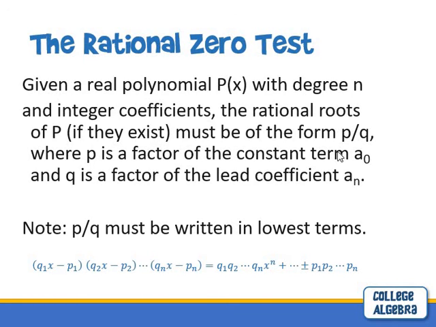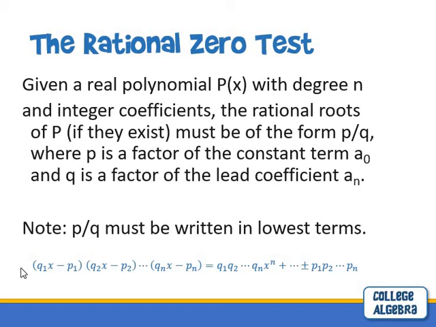I have here a little explanation of why this works out. If you think about it, if you want to get p over q as one of your solutions, that comes from a term qx minus p. And I could have n of those, so I've written them out here. If you look at my first term, q sub 1 x minus p sub 1, if you set that equal to 0, you're going to get p1 divided by q1. So I'd have a p over q with subscripts of 1 there. The next one will give me p2 over q2, and so forth.